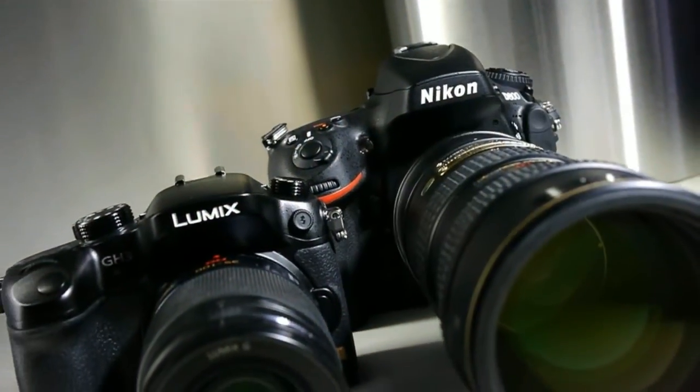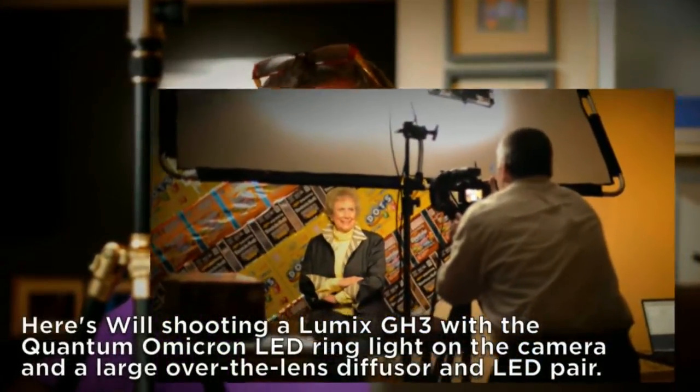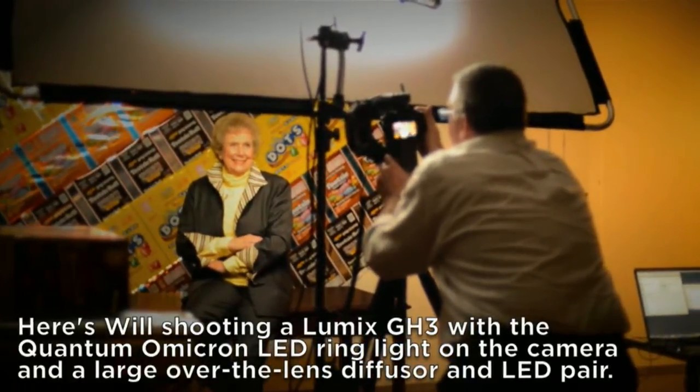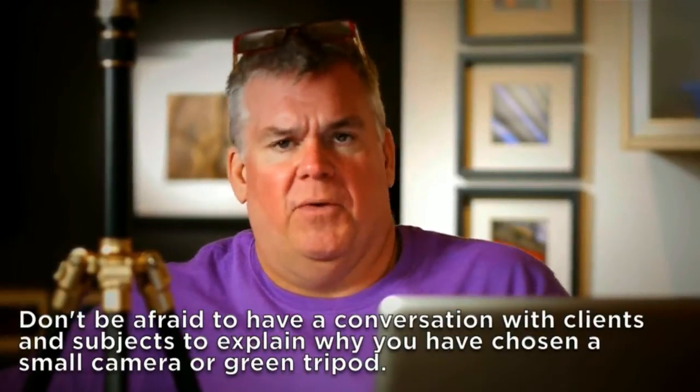Another aspect of the Mi Photo tripods that I'm experiencing that I had no idea was going to come my way — now that we're moving from big DSLR cameras into smaller mirrorless cameras, that in itself is a bit of a conversation starter. When a corporate client sees me, they don't really care what camera I'm using — they just trust me to gather the images I'm hired to shoot. But when they see me with a smaller, lighter mirrorless camera, sometimes they pick up on the fact that it's a different or smaller camera and ask about it. For me, that's a good thing. I don't see that using a smaller mirrorless camera looks non-professional, at least with my clients.